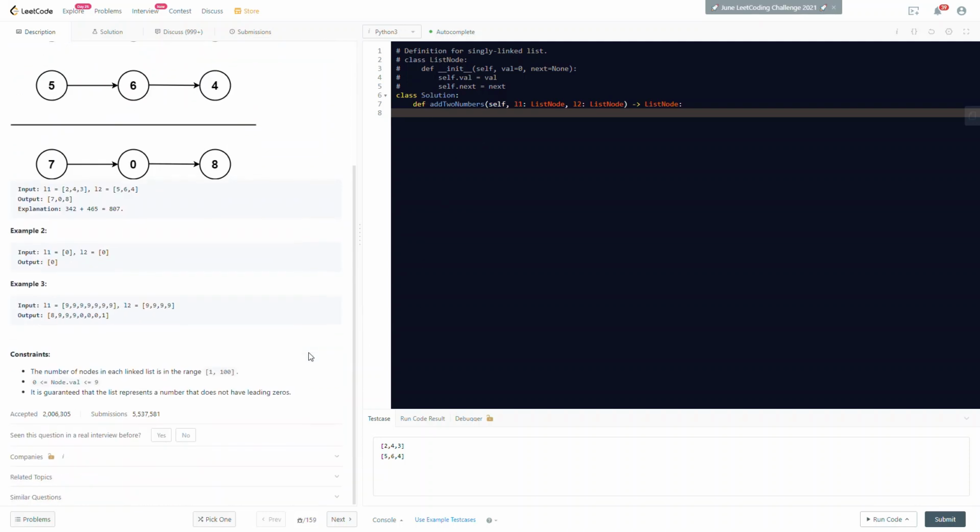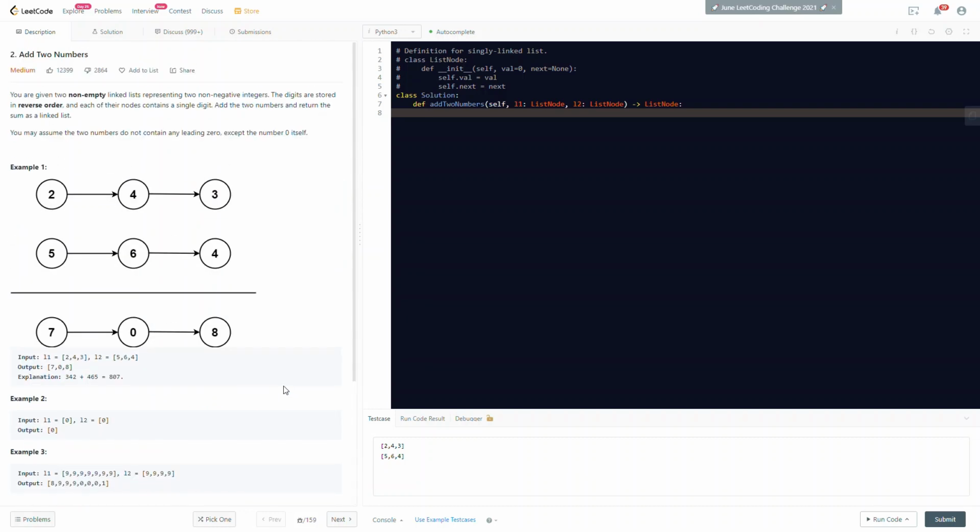So we're going to solve it in a manner we used to do when we were kids. So basically just traverse through them right to left, take the numbers in both the lists, add them up, get the sum, and keep track of the carry, and just make sure that when adding the next two numbers you include the carry in it as well. So that's how we're going to do it.